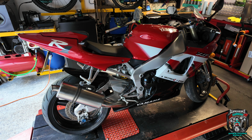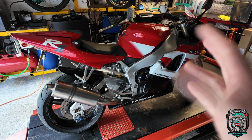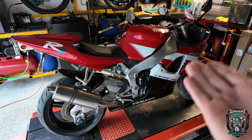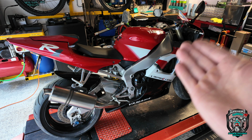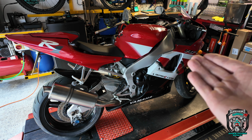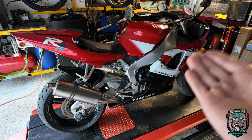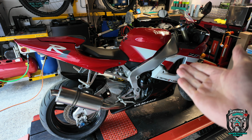Anyway, to the point, the guy bought this about 6 months ago. It wasn't a barn find, but I don't think it had been used for quite a long time. It had been in a collection, or I don't know, it'd been an ornament for somebody. Anyway, he used to have one back in the day, similar story that we hear often. This is the owner I'm talking about now. He had one back in the day, sold it, regretted selling it, wanted another one.